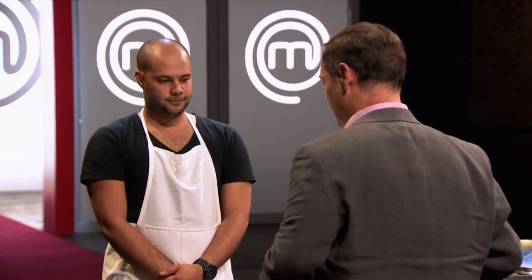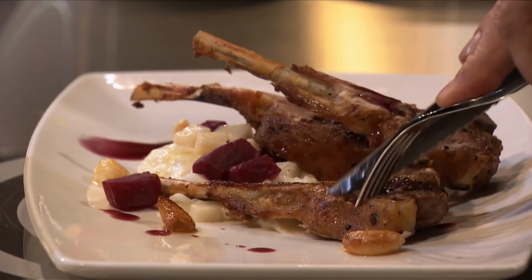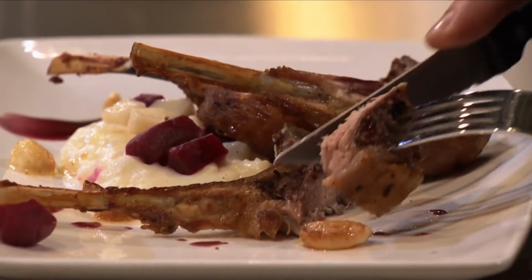Now, the trick behind smoking is to smoke it and keep it nice and moist. You don't want to dry it out. You want to keep that taste. Still got a bit of moisture in there.